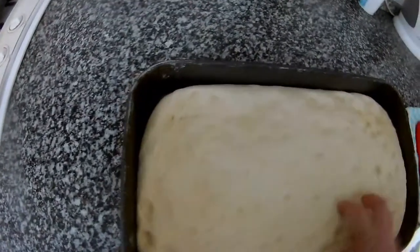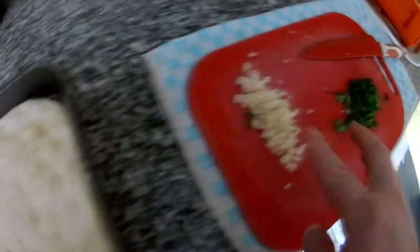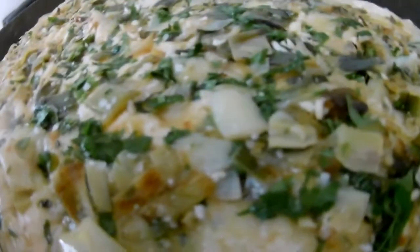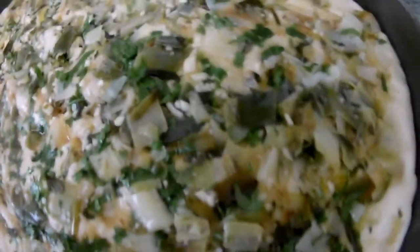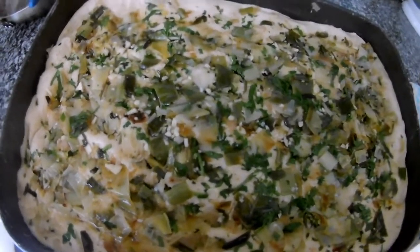So we have the leek. We will put it on top of the dough, and we will squeeze it inside. Then we have garlic and salsa, mix it together, and olive oil and salt, and ready. So you see, we massage it inside, everything. And we put on the top the sea salt and a little bit of olive oil. And now we will put it in the oven.